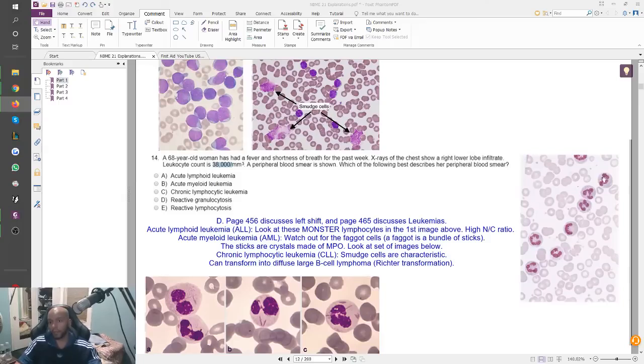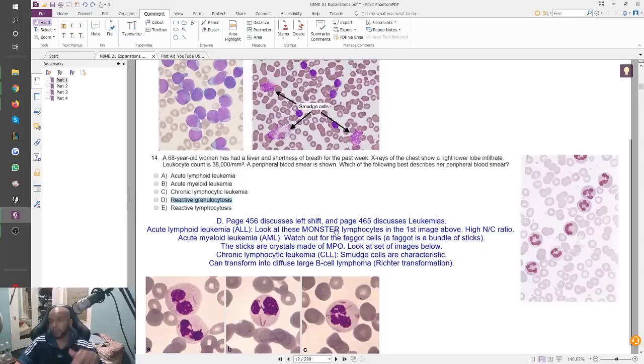These neutrophils don't look that bad. They're normal neutrophils, but this one is definitely a band cell. She's reacting. This is reactive granulocytosis. This is not a patient with leukemia. They didn't give you anything for her to have leukemia. They didn't say she's weak, she's losing weight, anything. Nothing at all. No reason for you to pick leukemia.